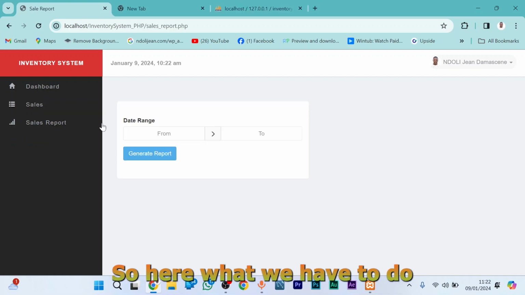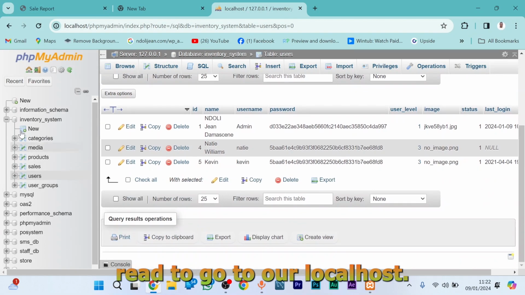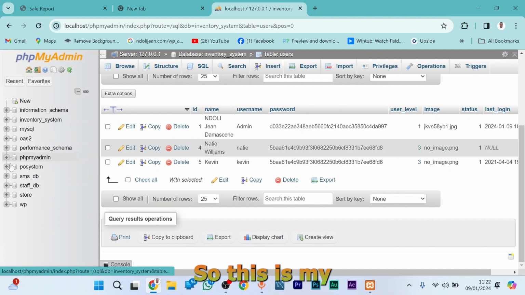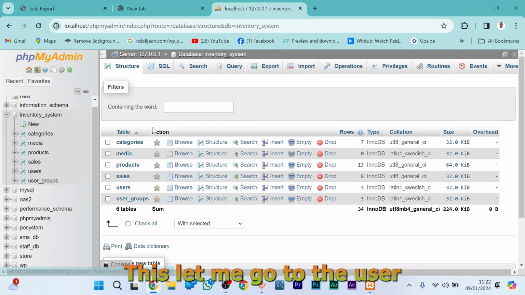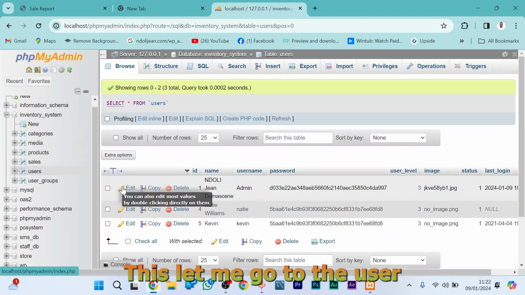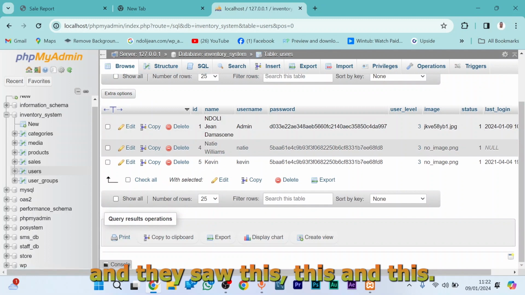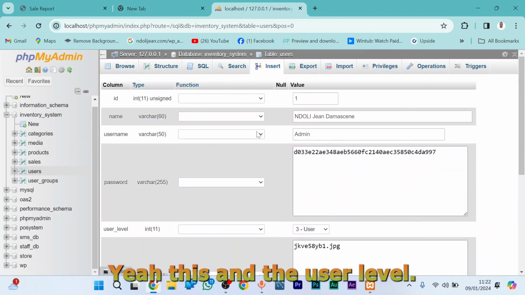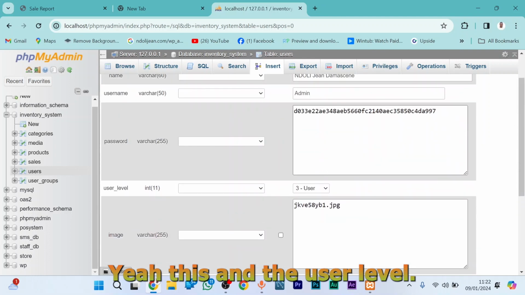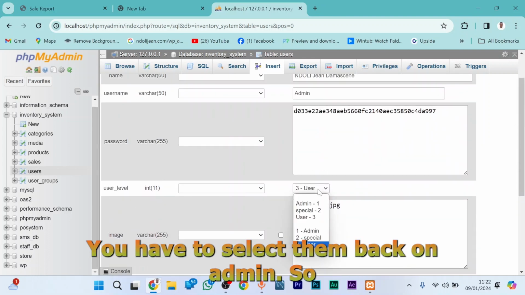So here what we have to do, let's go to our localhost. So this is my database. Let me search for inventory system. Let me go to the user table, edit this, and the user level you have to select.